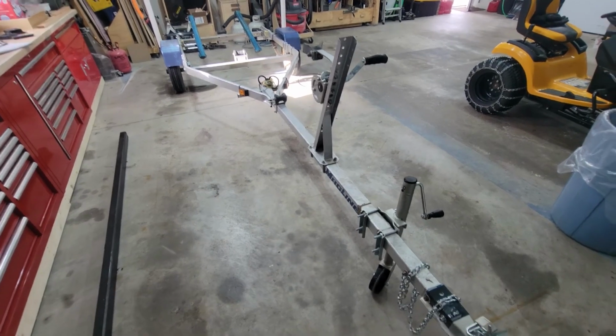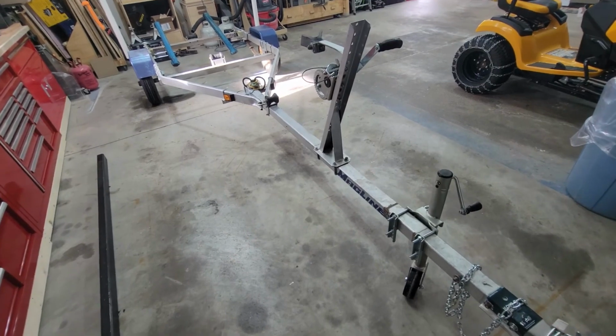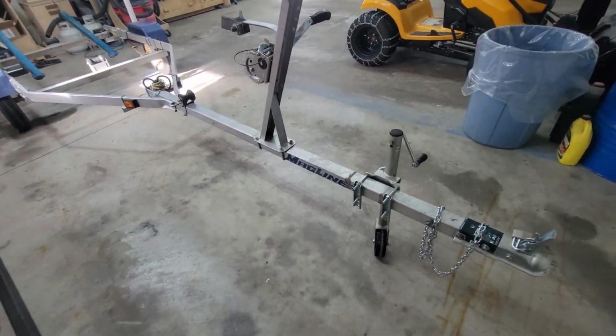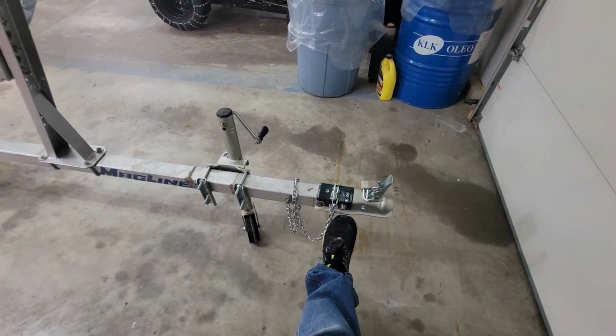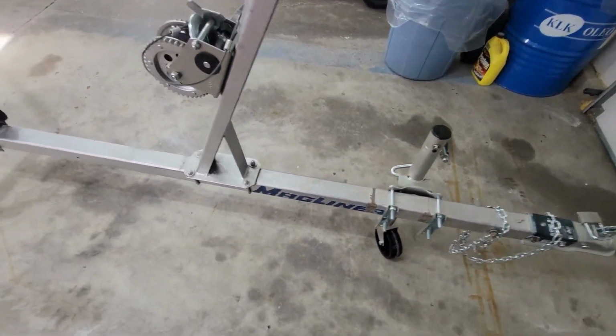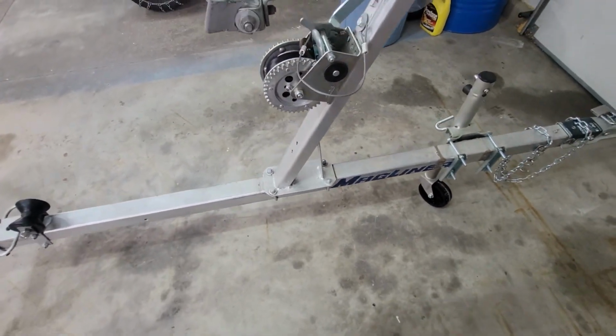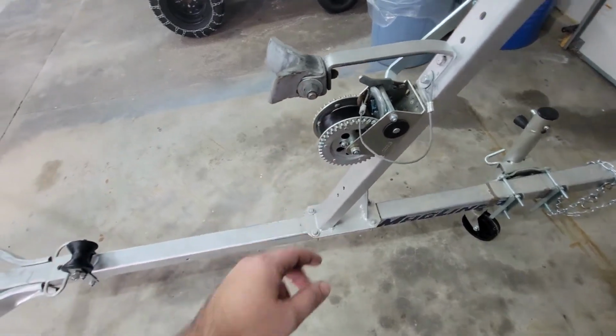So just do a quick walk around of this trailer. It fits my 14-foot aluminum John boat. Things I've already done to it: I replaced the coupler to fit my truck and match my other trailers. I replaced the wheel jack, so it actually has a wheel jack instead of just a foot. Put a new winch on it. The old one was broke and didn't latch, so I had to do that.